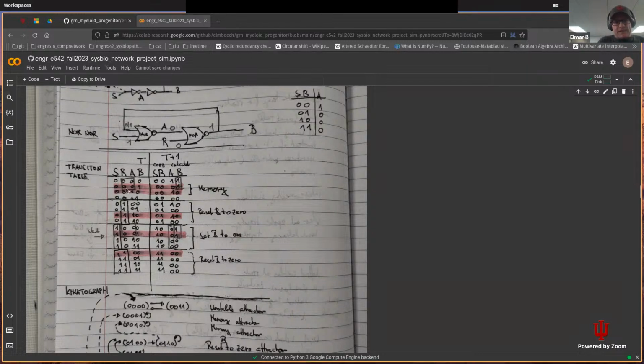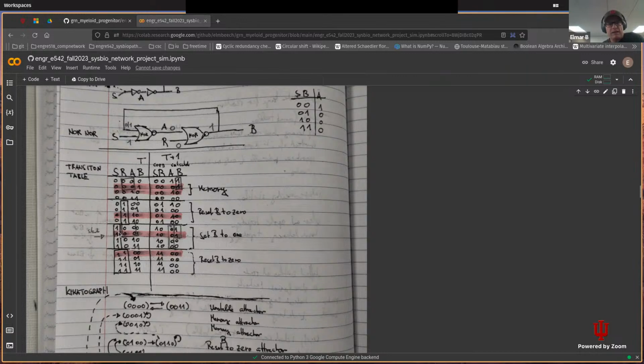You take these set and reset states and you copy them just to the output. We don't have to do anything with them, but then you really take the states of A and B and what will result, as we did before, for our A and B. But what we look at is only our output B. We not much care about the A output. And we will then end up in a memory attractor. We have here this reset B to 0 attractor or set B to 1 attractor.